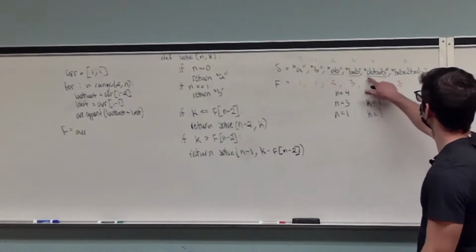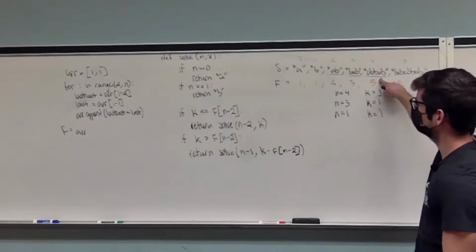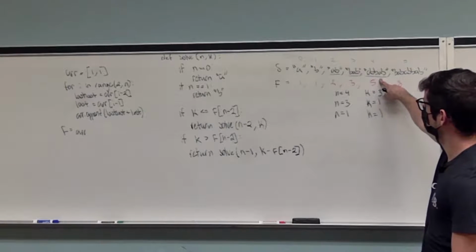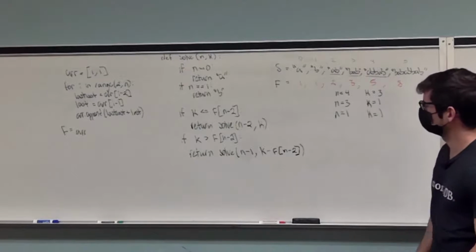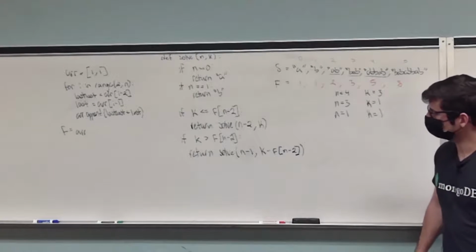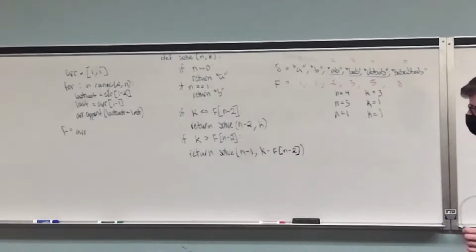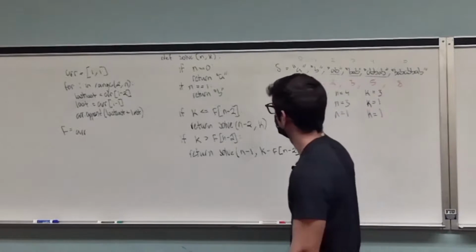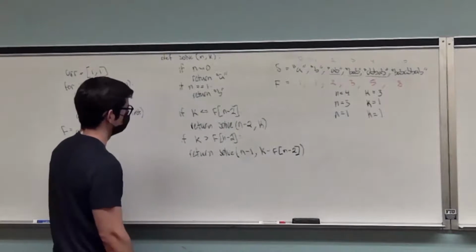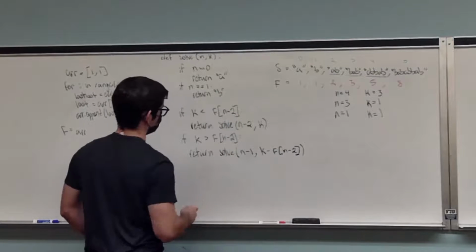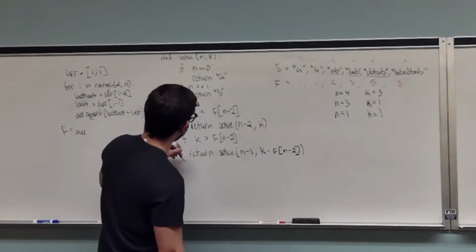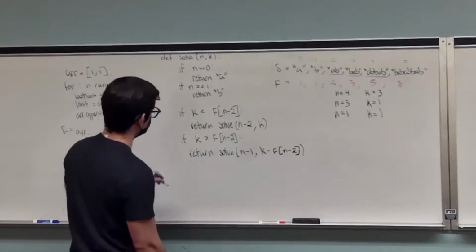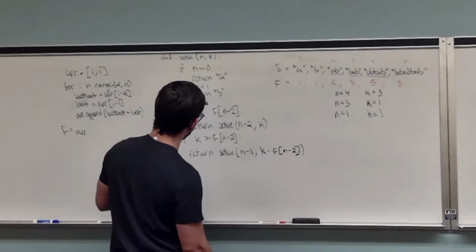Did we mess up somewhere? Why is it returning a? I thought it was 0, 1, 2, a. Actually, no, you're right. But wouldn't the last statement be false, because 1 cannot be greater than 1, so it should be right. Wait, wait. Because the index starts at 0. Oh, yeah, it needs to be strictly less than. Then the last statement should be less than or equal to. Yeah, good point.